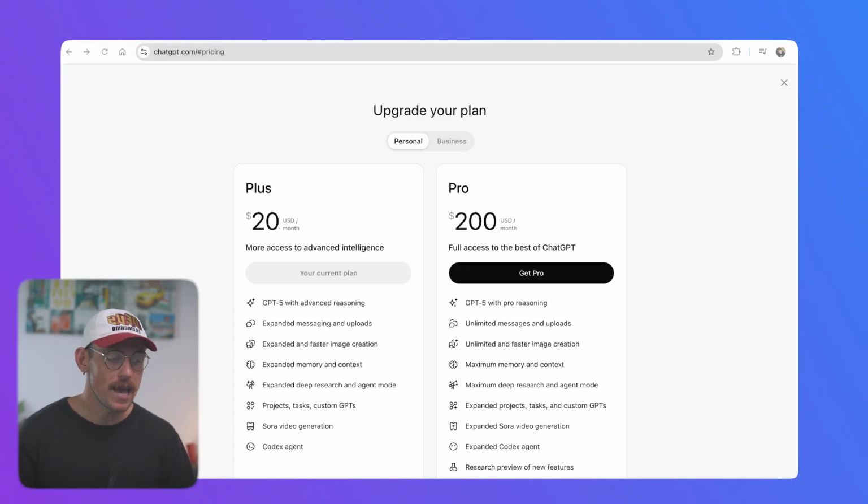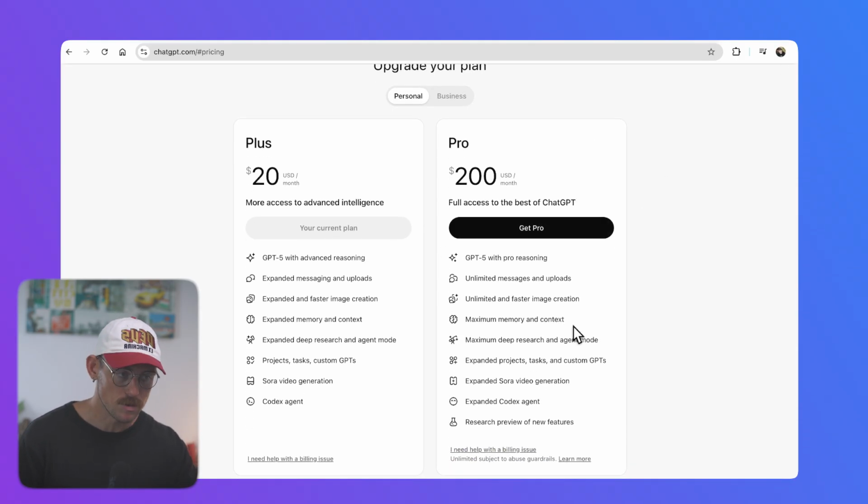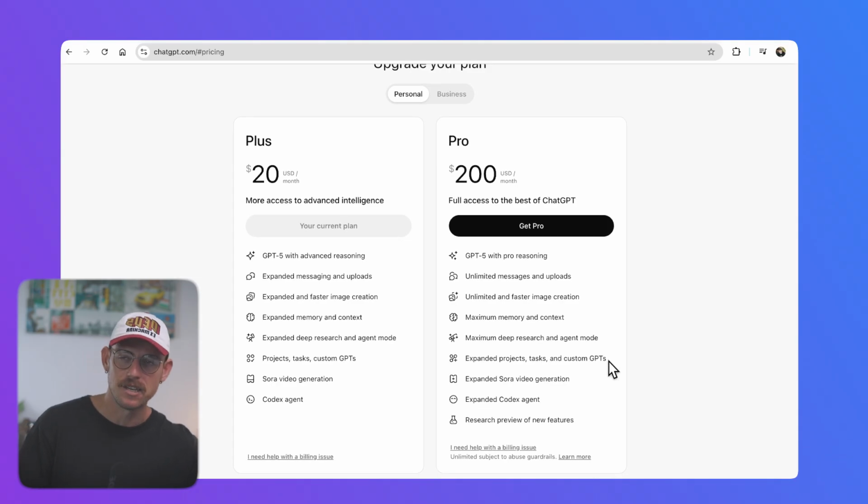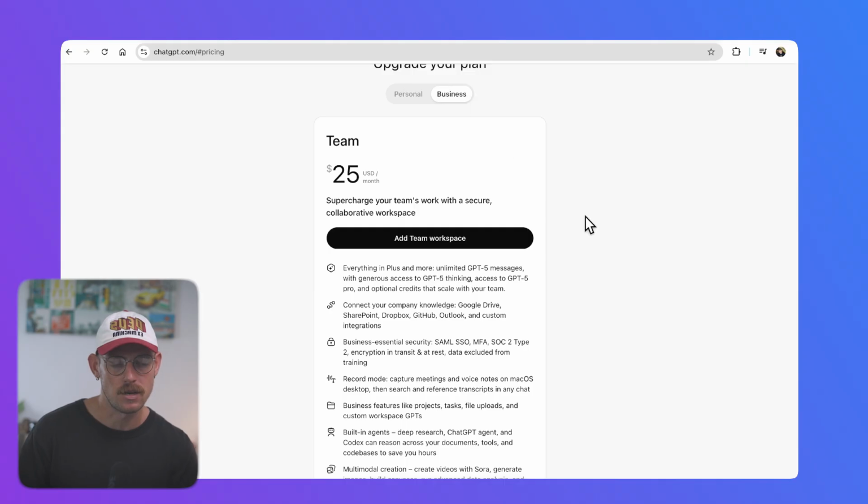Now, this is built for heavy users, researchers, engineers. You get higher limits, priority computing, the model picker, of course, with legacy models, and advanced features like deep research agents and thinking O1 Pro for tougher problems. But you do still get deep research and agents on the Plus plan. So basically, you're just paying for further limits.